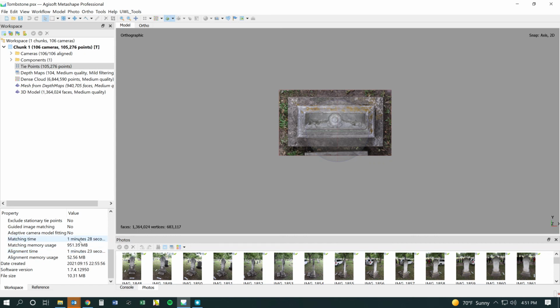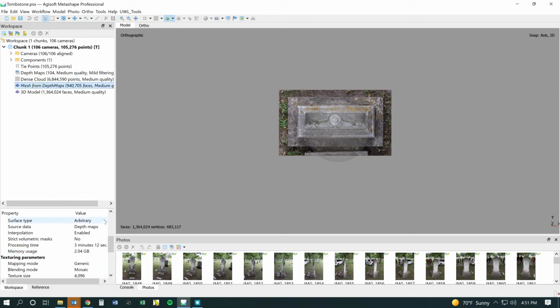So in total, once I took my photographs, imported them, hit align photos, we're looking at about 3 minutes total to align all the photos and estimate where the camera locations were. And again, that can be very useful for comparison purposes or just to remember what settings you used in creating various products. So in this case, with creating my texture, I used generic mapping mode, blending mode of mosaic, texture size, etc., etc. So that can be very useful.